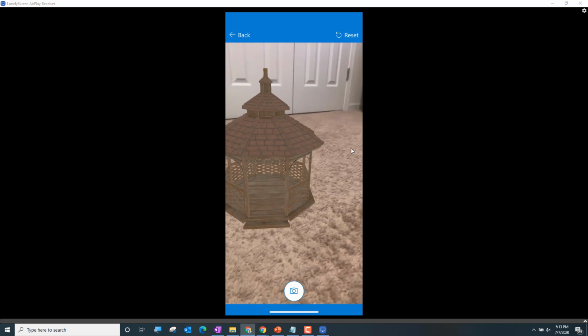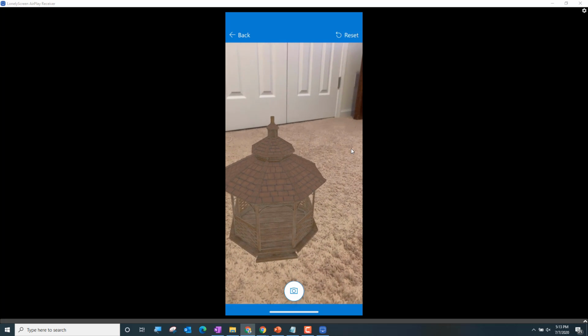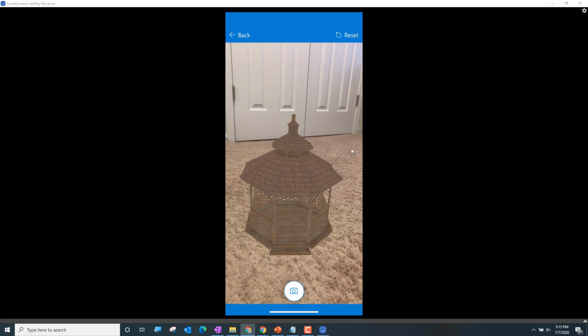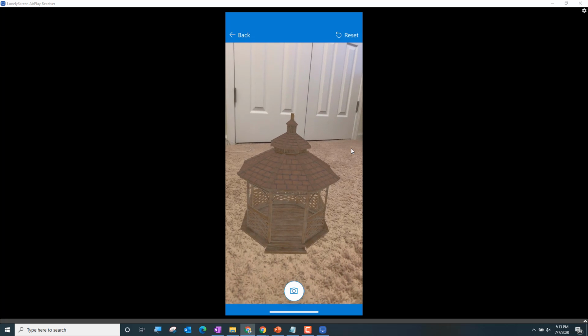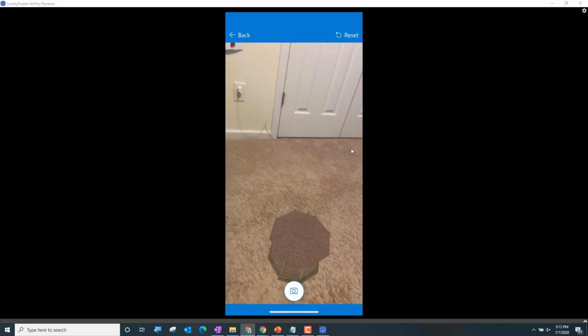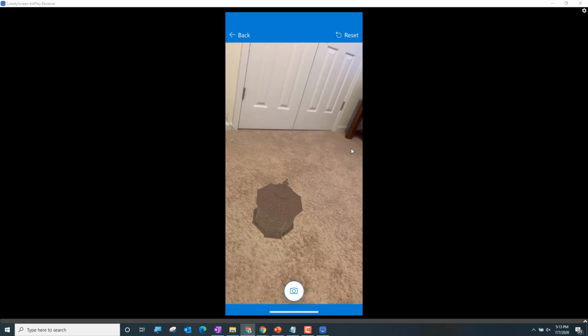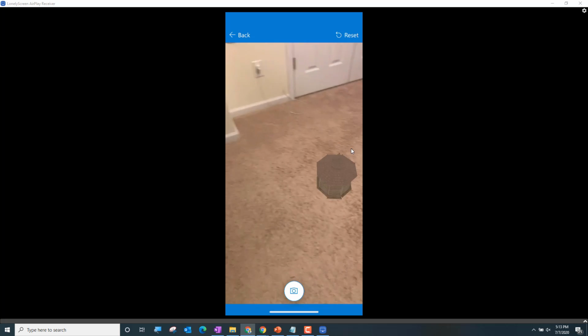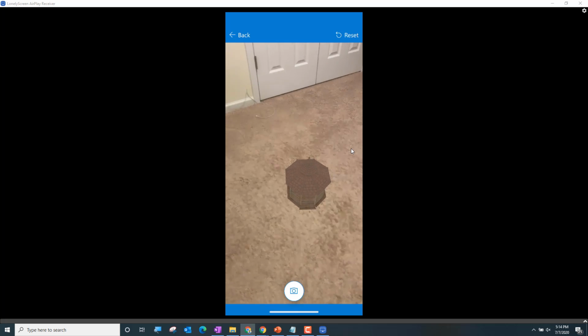And there you go. Did you see that? I have a gazebo in my office thanks to the mixed reality mode over there. I'm going to stand up over here, look at it from different ways. I mean, this is sweet. And what I can do is I can come over here and I can actually take a picture too.